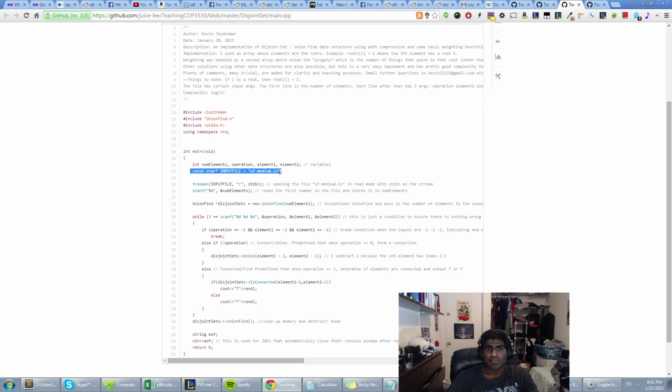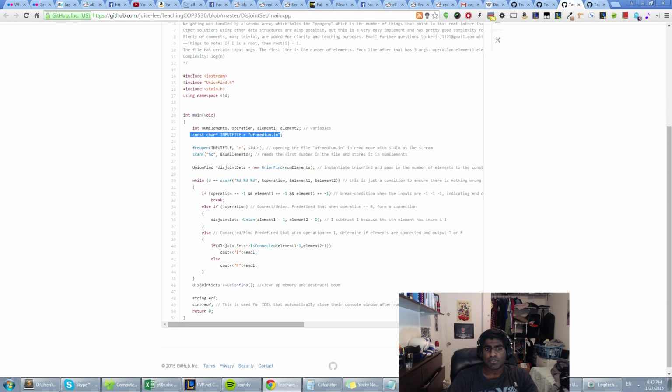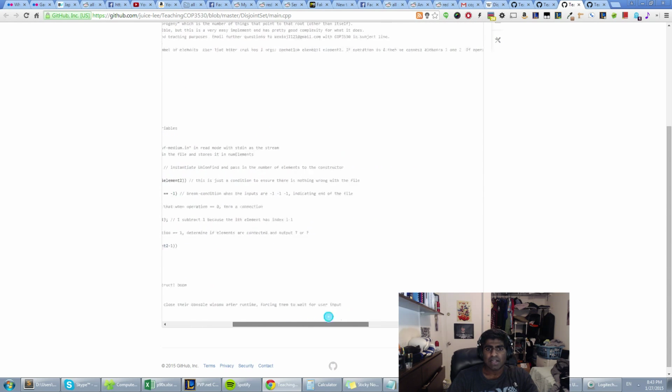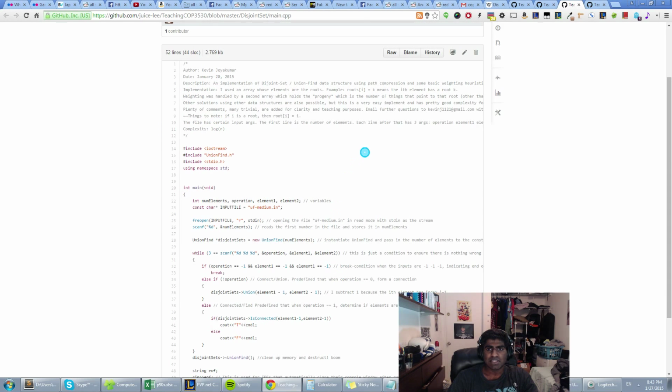It just takes the input file, which in the end, I believe your professor wanted you to change it so you don't take an input file, you just take a stream, the standard in, cin. But initially, you had an input file. And if the operation was 0, I believe you had to connect them. If the operation was 1, you had to see if they were connected and print true or false, something like that. So the main, which was already almost given to you, is here. And I'll post a link to this GitHub. I have comments on almost every single line, so you can see exactly what I was thinking when I was coding this.